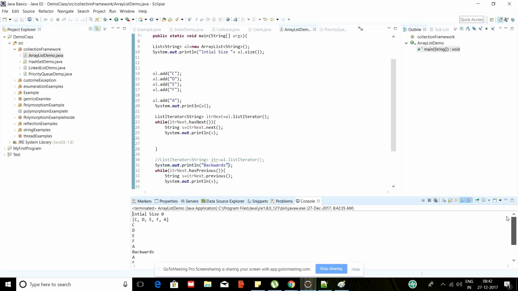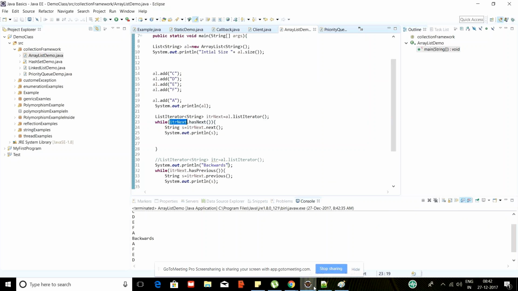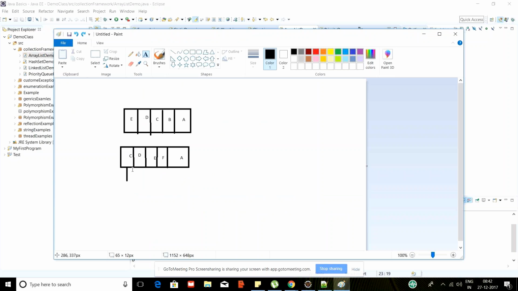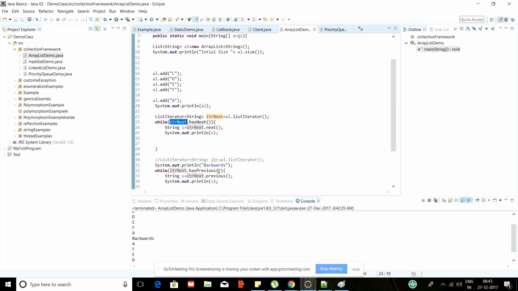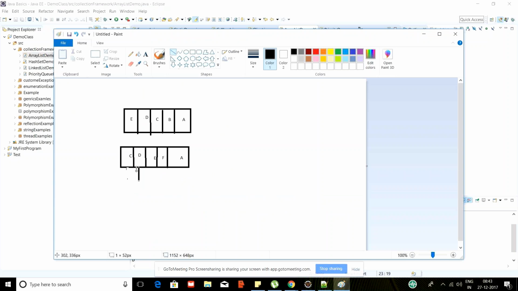The thing that is being done here, when you are doing this itr dot next, one by one, this pointer moves. When you do the first itr dot next, it comes to here. Again you are doing it in the loop, it is next, so the pointer is moving. Whenever you create an object like this or call a method itr, remember your pointer always remains at the first position.